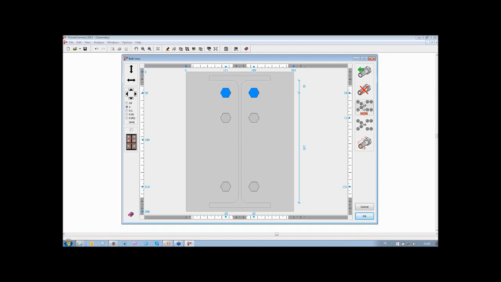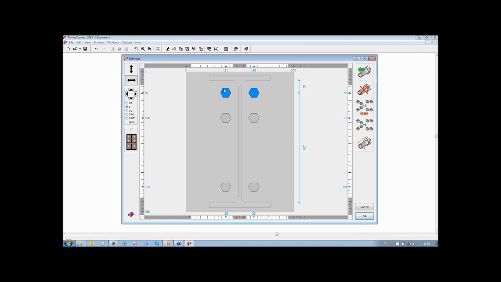We have also the minimum optimization, and then PowerConnect will try to place all bolt rows as high as possible, except for the lower one, of course, which is always necessary for the compression zone. If you do not prefer to use these two buttons, you can always move around the bolts manually.